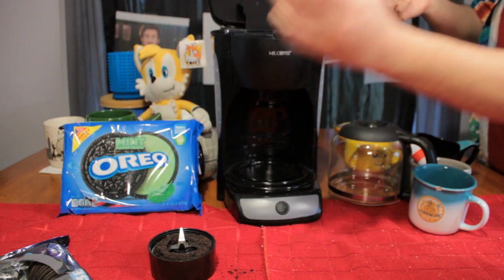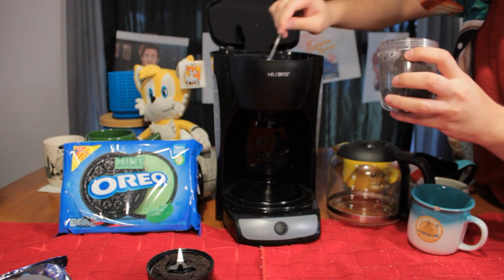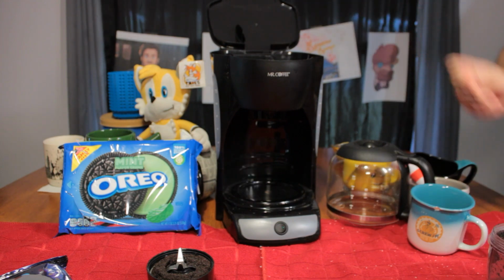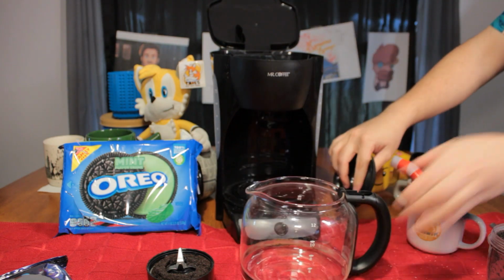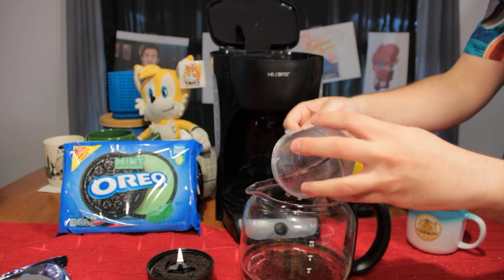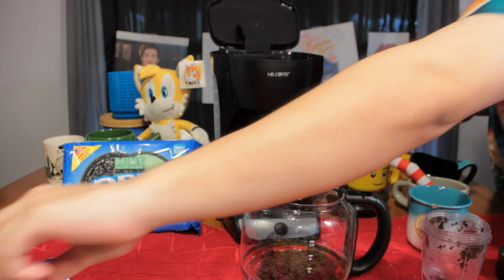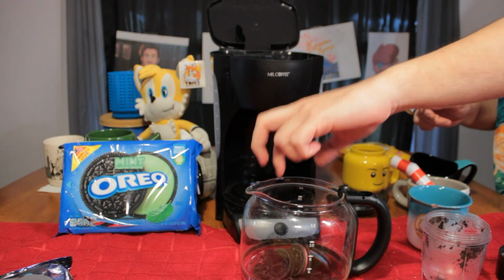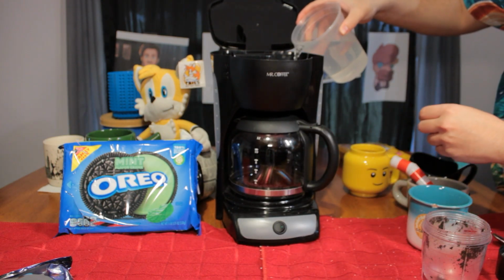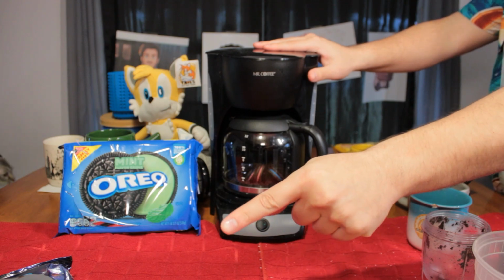1, 2, 3, 4. And our Oreo mix. Try to get not all the chunks in. There you go. We'll mix it around. Hopefully it doesn't clog like every time we do this. And we'll just throw the rest in there. And whatever cream is left over, we'll throw it in here as well. And throw in 3 more for good luck. Alright, I think we're all set. So, montage. Go!